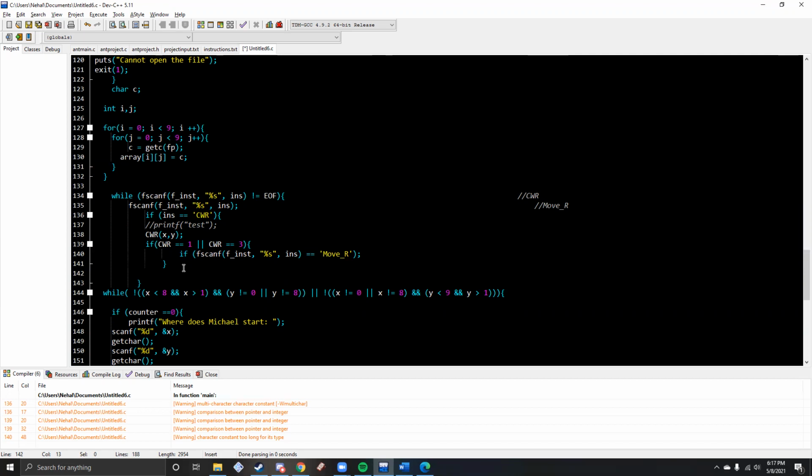Yeah. So I think when we just scan the next, the only problem is, like you see where it says we have CWR is the first one, and then we're scanning it again to check if it's move R, and if it's not move R, then we have to do whatever function that is. Yeah. So if we don't do whatever function that is, we're going to be skipping one. Like if that's not move R and instead it's check left, then we're going to skip over that check left the next time we scan.